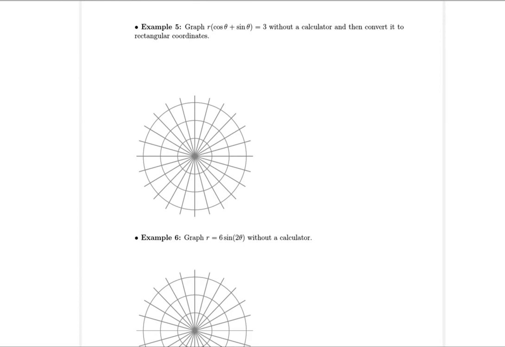All right, let's do a couple more. And on these two, I really encourage you to try to come up with this. With example 6, I want to make a quick adjustment though. I want you to graph r equals 6 sine 2 theta, but I only want you to do that for 0 to pi. So let's not go all the way around the circle, just from 0 to pi for example 6.